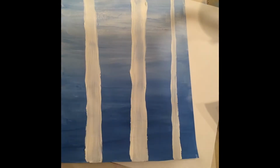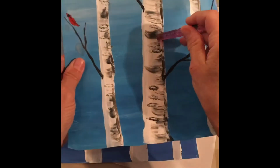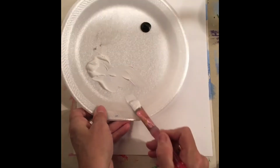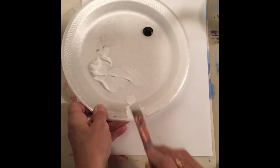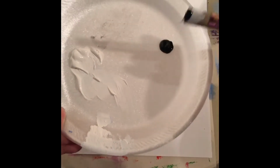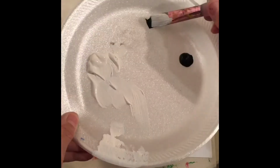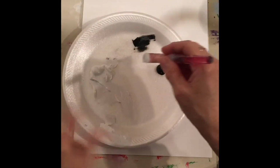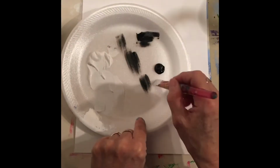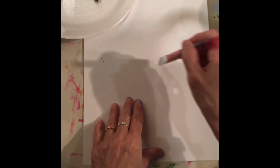So this next step where we add the black shadowing and the textures, I like to practice on a scrap piece of paper. So what I'm going to do is get rid of some of that white. You can wash and dry your brush if you want to. I'm going to use the tip of my brush to pick up that black, all right? And then I'm going to wipe that black off. So really, I'm just lightly scraping it like that, just using the tip of that brush.